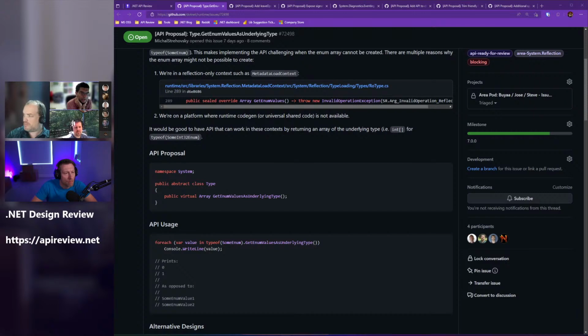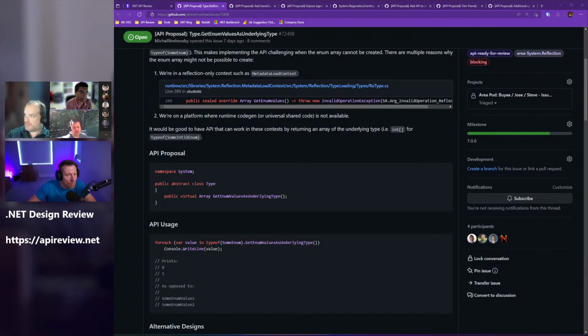Those scenarios break in a case where originally we just wanted to change GetEnumValues to do what this API is proposing. So this API allows reflection and AOT-like scenarios where runtime code generation is not allowed to be AOT safe.